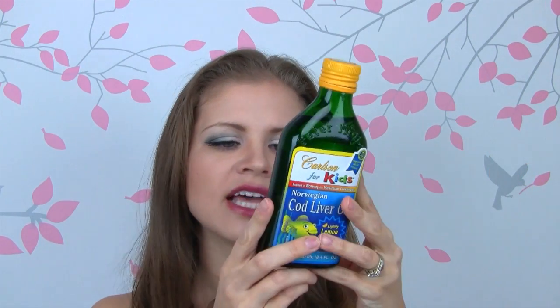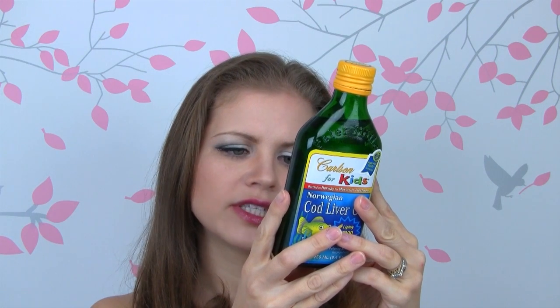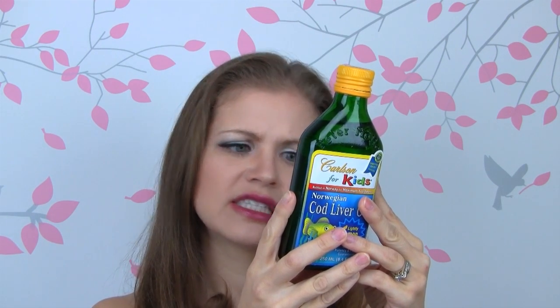So, I'll have to try it. I have no idea, but I don't want to spend the money and then have her not like it, whereas this is liquid, and I figured if worse came to worse, I can always add it to something, but she actually will drink it. It does have a natural lemon flavor. I don't know if it's just lemon extract or not. It doesn't say, just natural lemon flavor, but she does like this, and she will just eat it straight up from a spoon. So that worked out well for us. I did some research, and this is a really good brand. If you are going to buy a product like fish oil, it is very well tested to make sure it is free of contaminants like mercury and such that can be present in products that are from fish. And since I'm giving it to my kid, I wanted to be extra sure.